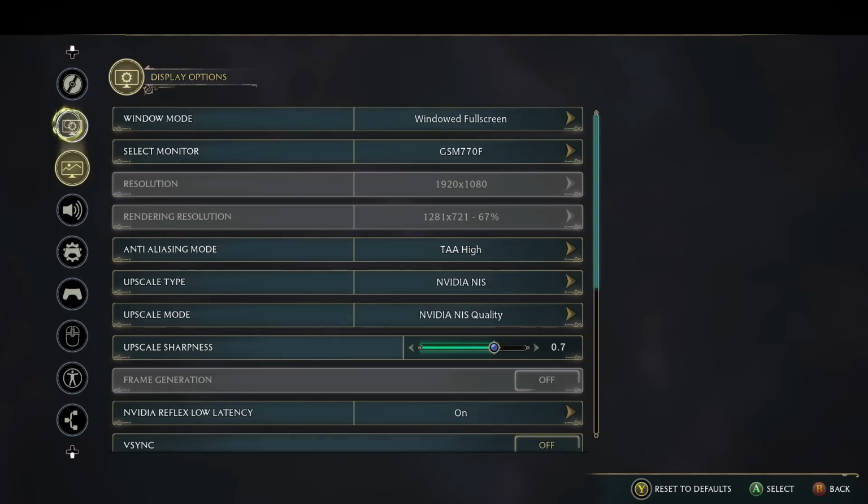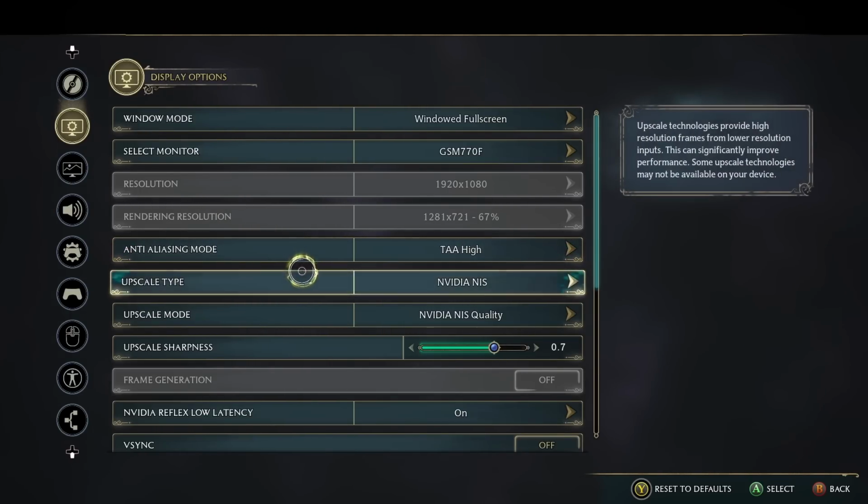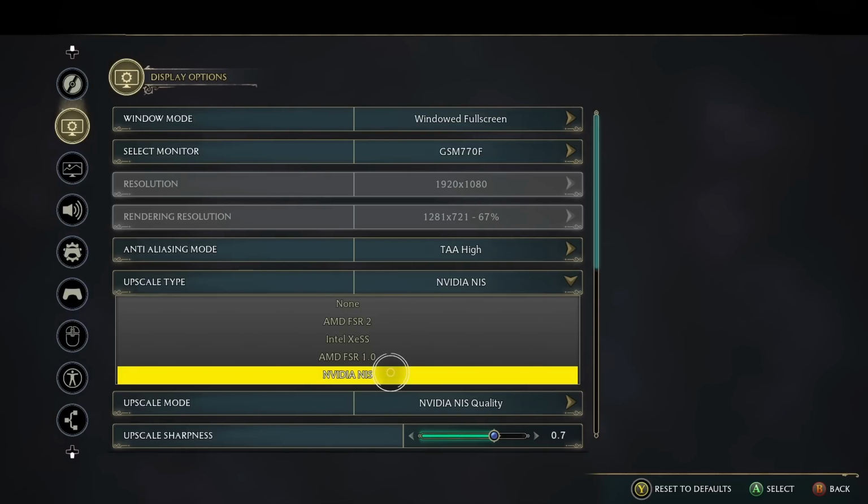The other thing to look for, now again, I don't know what it looks like for console, so I'm sorry, console players, but hopefully there's something that'll help. I mean, it'll be in these settings if there's something similar at all. But one thing that can cause horrible lag in this game is this upscale type option. For some reason, mine defaulted to AMD FSR2, even though I have an NVIDIA graphics card. I think when I put on AMD, it uses my processor instead of my graphics card, but graphics cards are better at upscaling, is my understanding.